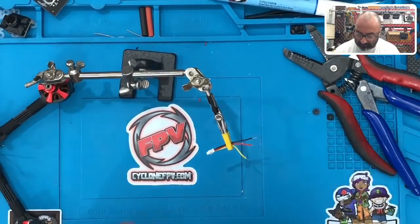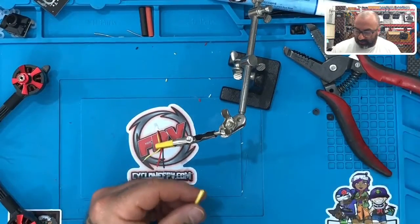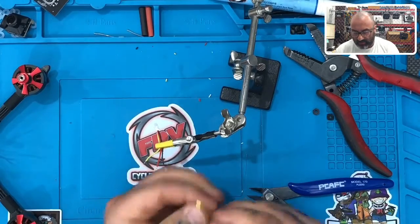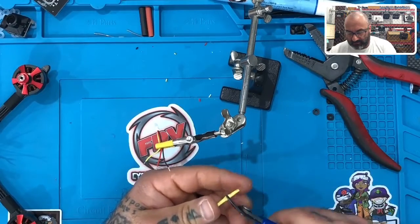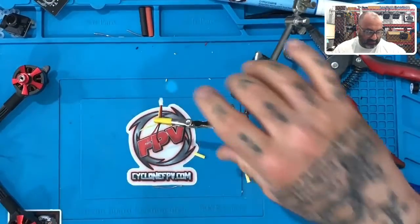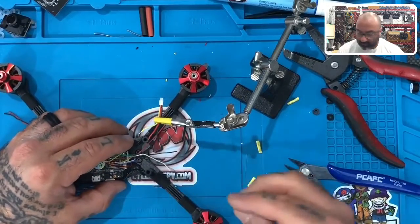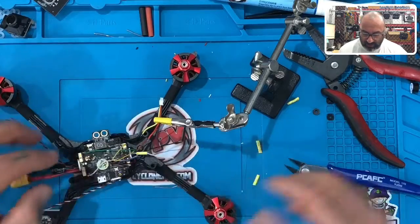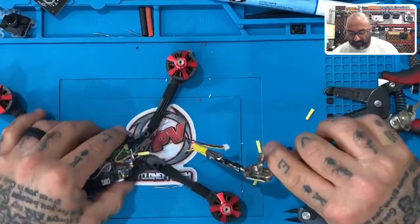You should have a yellow heat shrink that was included. Grab that and do the following: take the heat shrink, fold it in half, cut it at the halfway mark — now you have two pieces. Then cut each of those in half, so you end up with four pieces. Now we need to get these connected: red, black, and white to the red, black, and yellow. Because these are longer wires, we're going to put the heat shrink down those wires first so they don't get near the heat and shrink while we're soldering. I'll start with the white one first and use my helping hands to hold it still.